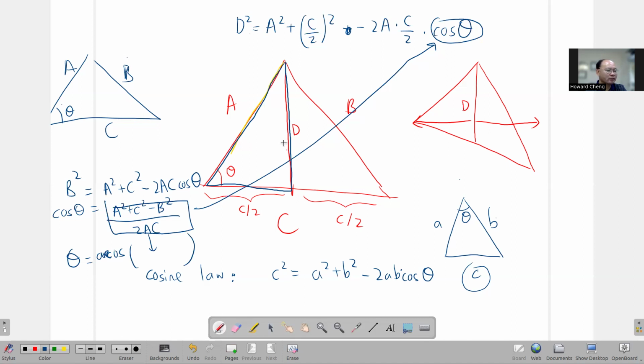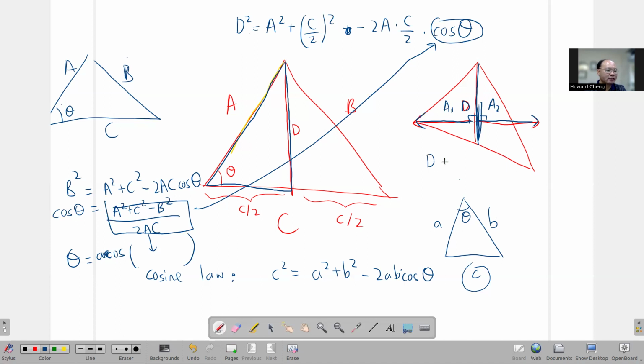Okay, so now that I know what d is, how do I know this side and this side? Remember that the areas are the same. A1 and A2, they're really the same area. Well, this is perpendicular, so D is basically the base of this triangle.